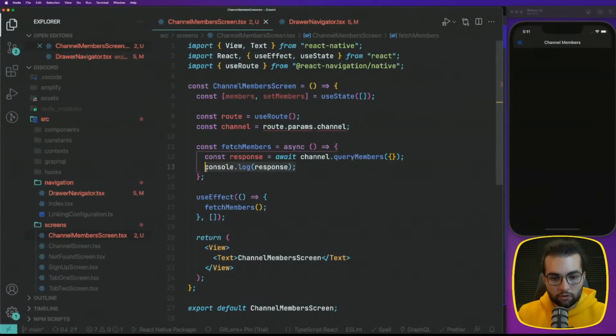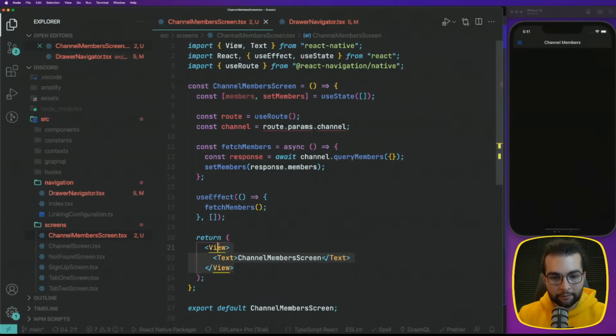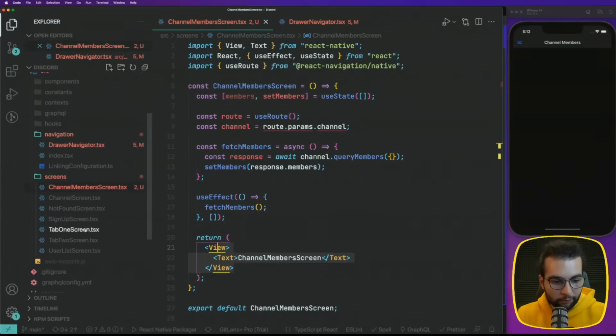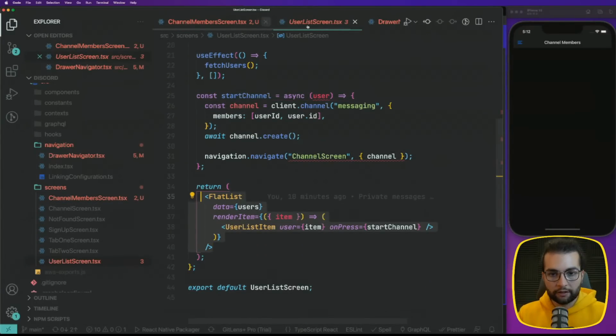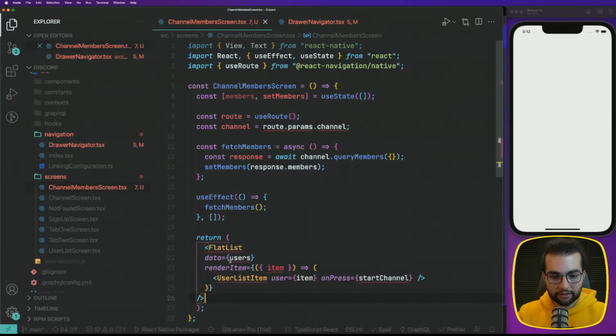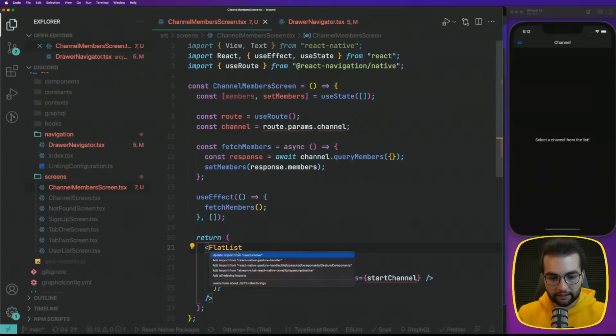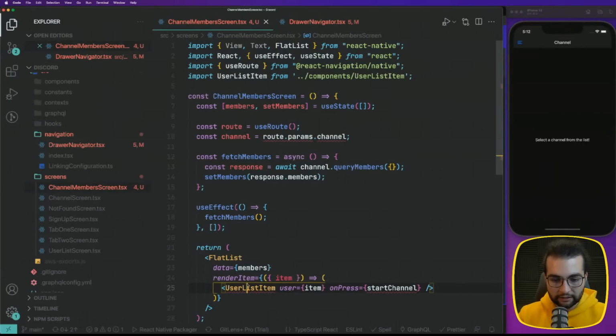Okay, so let's do setMembers with response.members. Now I'm gonna use the same FlatList that we have in the user list screen. Let's copy it from here and add it in the channel members. Let's import the FlatList from React Native. Data is gonna be members, and UserListItem should be imported.